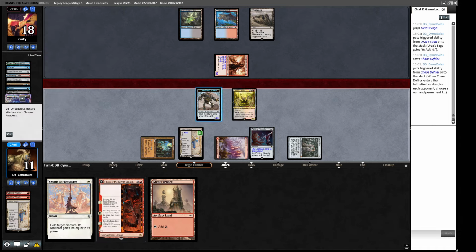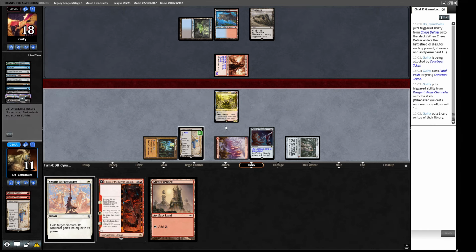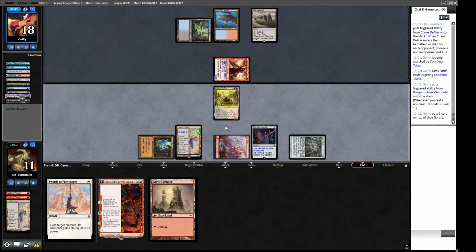We can attack with our 4/4. If our Chaos Defiler dies, then we get to take out their Channeler. And we've got more Urza's Saga action coming. They're pushing our construct. They left a card on top with the Surveil. It's a little bit scary. If they, let's say, bounce our Defiler, we can still try and replay it.